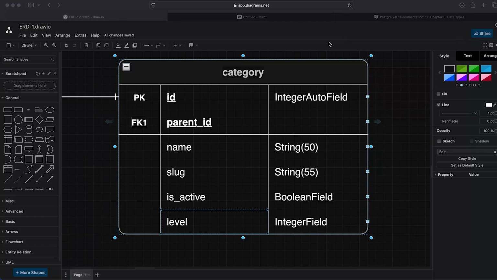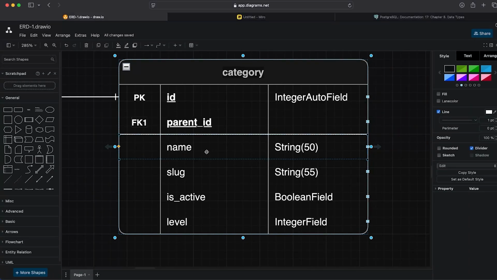Let's focus first on the category table. Here we have a string field, Boolean field, and an integer field. I have named some of these fields incorrectly, but that is going to be beneficial because you're going to then be exposed to the different types of names that might be applied to similar data types. Okay, so the fact is that this name field is a text-based column.